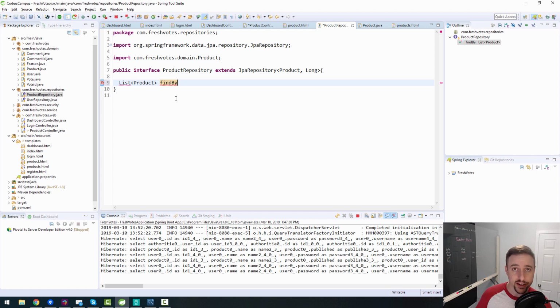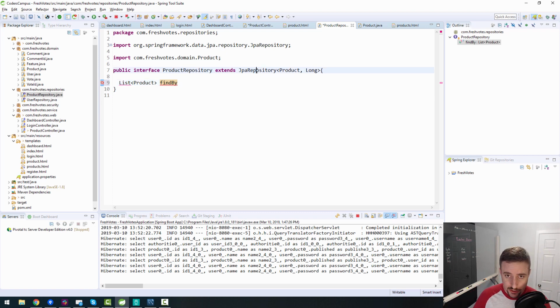Specifically, this is called a derived query. So what's going to happen here is we're using the special name of the method to tell Spring Data to derive a SQL statement, a SQL query for us. In other words, we're not going to have to write any SQL at all. We're not going to have to understand SQL. We're just going to write out a special name and Spring Data will do the rest for us. It's going to create SQL on our behalf. How the heck do we get it to do that?